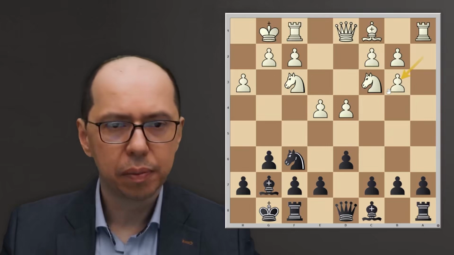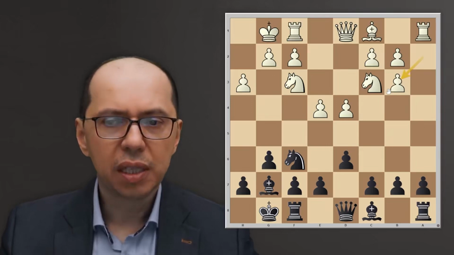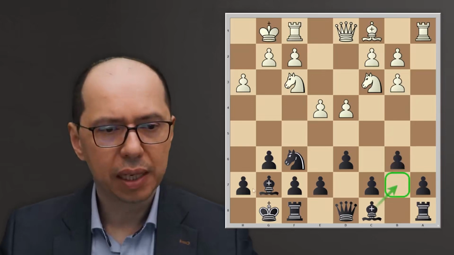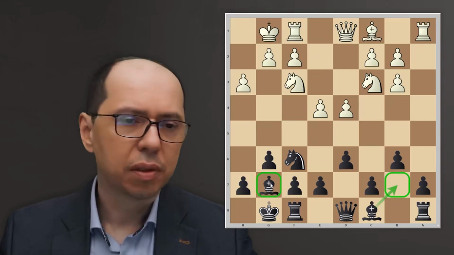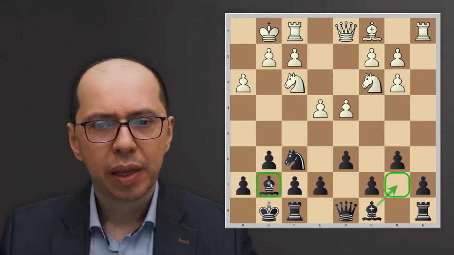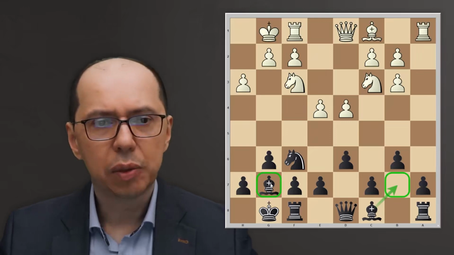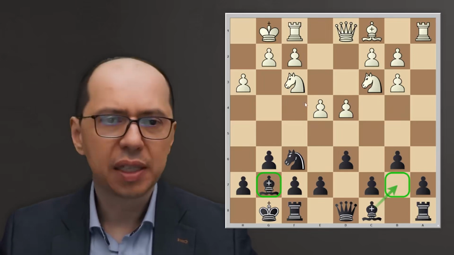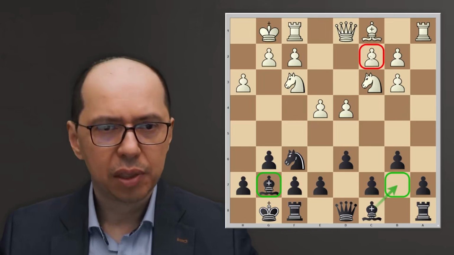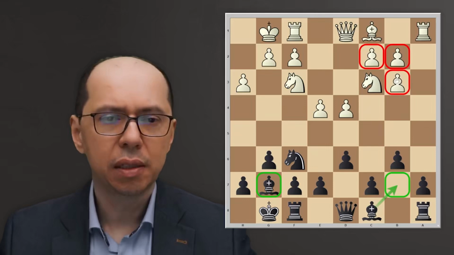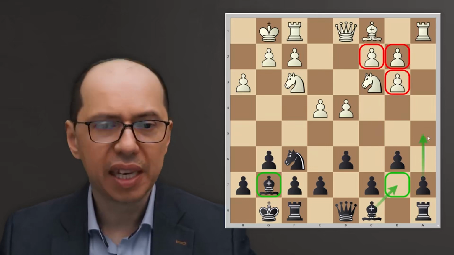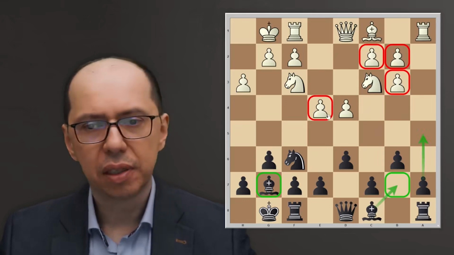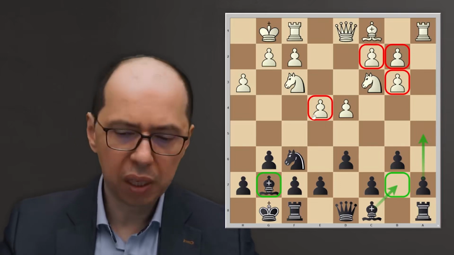AB, white will probably capture towards the center, and I really like b6 just to develop the bishop here, and black has the bishops on good diagonals, and in the long term I think white will have some problems because these bishops are strong, and potentially white also has some weaknesses. I mean, these doubled pawns on the queen side can become weak, especially if black plays a5 at some point. This pawn will also be vulnerable. In general, I don't think this opening went well for white.